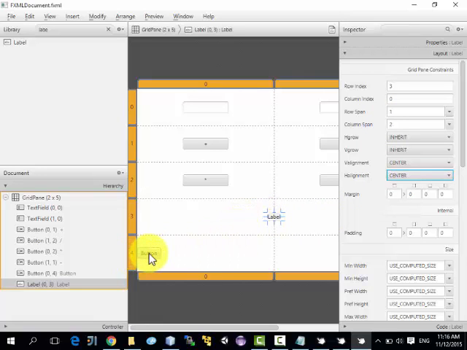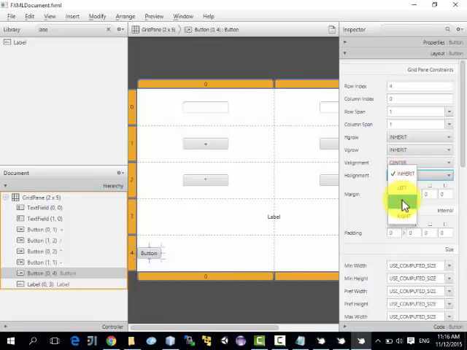Let's do the same thing with the button. Center. I didn't do column span 2, so it's in the center of this column. You can make it 2, and there you go. It goes in the middle.